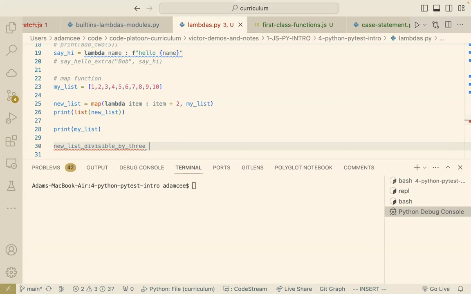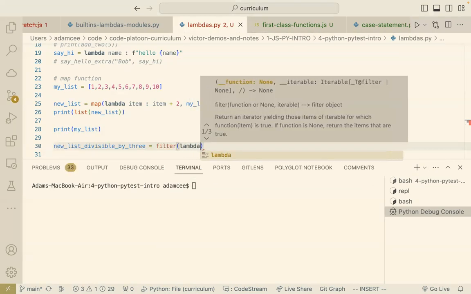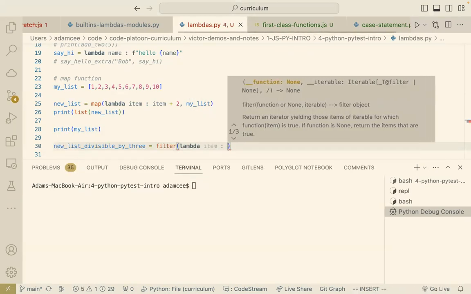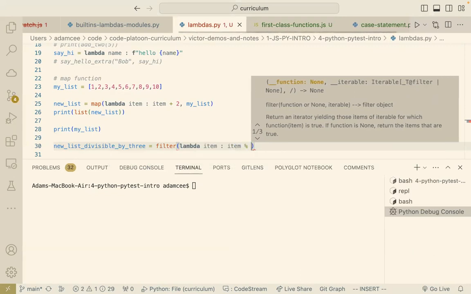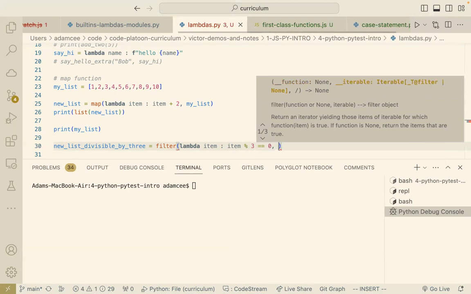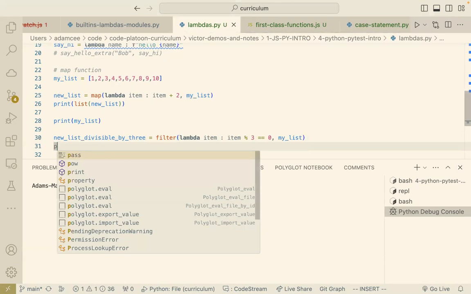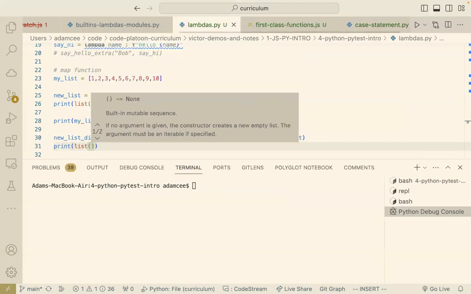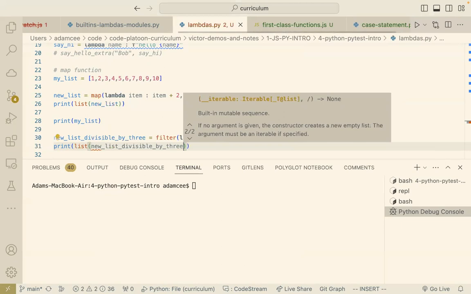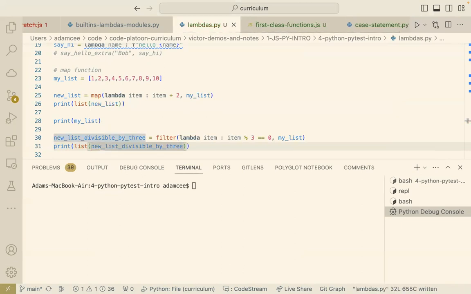So filtering does pretty much what it sounds like. And this is where lambdas start to become nice, because once you get comfortable with the syntax, you can write it. It's relatively easy to read. We do have to do this bit of casting because Python sort of wraps it in this filtered thing, I think. But now we should get our list filtered to only have things divisible by 3.